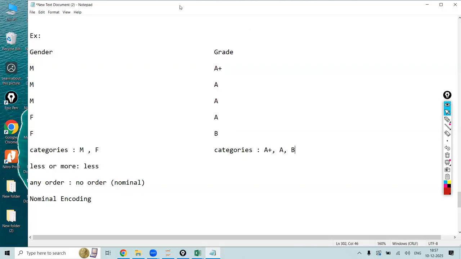Next question is less or more. What is meant by less? Not 5 or 6 or 10 or 20; it is not like that. It is based on the given data. For example, if only 2 or 3 countries are there, that means less data.